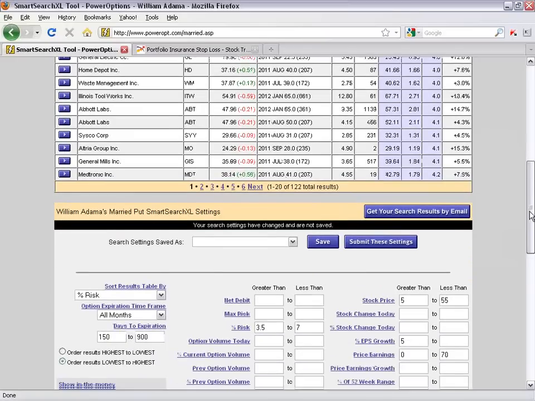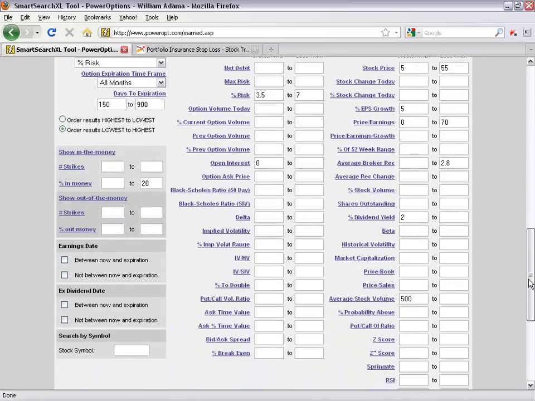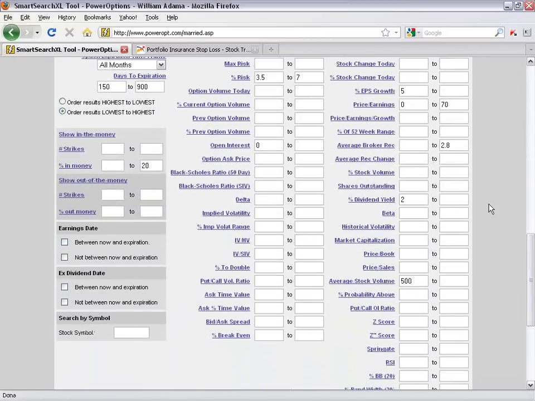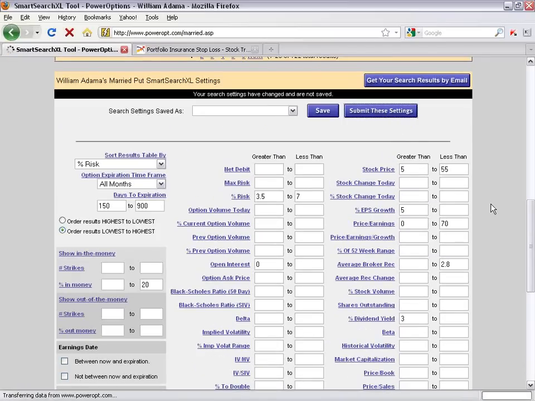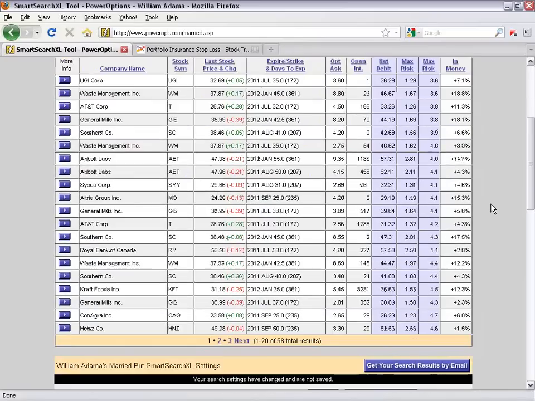Okay, so now I might want to do further restrictions on this. What are some of the restrictions I might do? Well, I'm looking for a dividend-paying stock, maybe a stock that paid at least a 2% dividend. Well, I have 122 results. Let me filter this down to take better advantage. Let's increase that. What about the stocks that pay a 3% dividend yield? How will that narrow down my results? 58. Basically cut it in half.